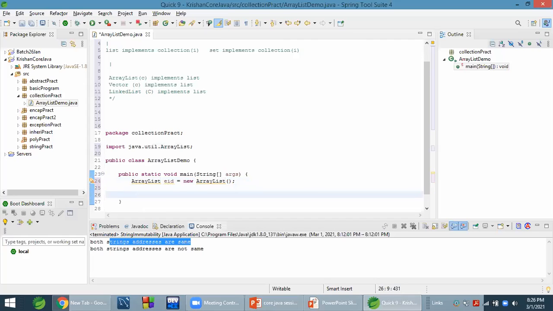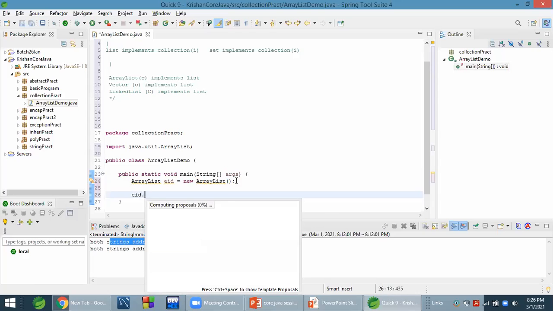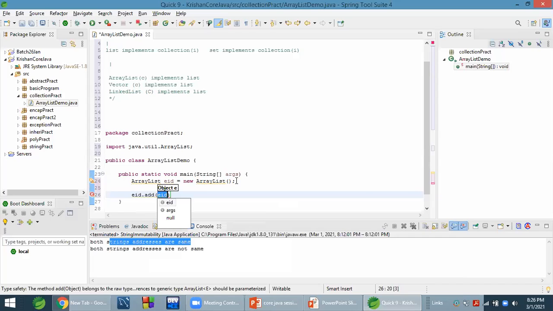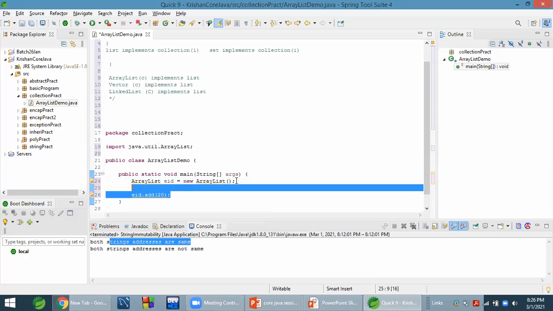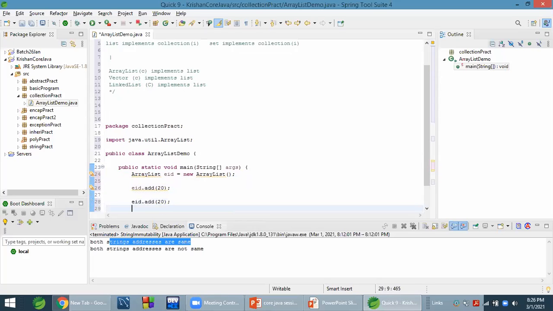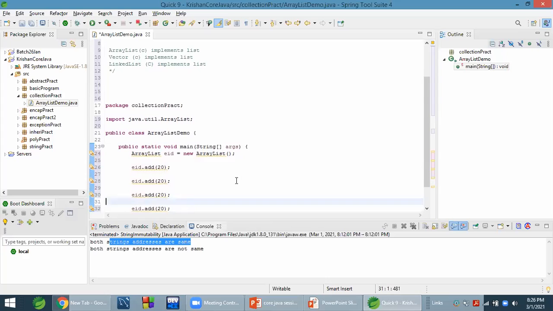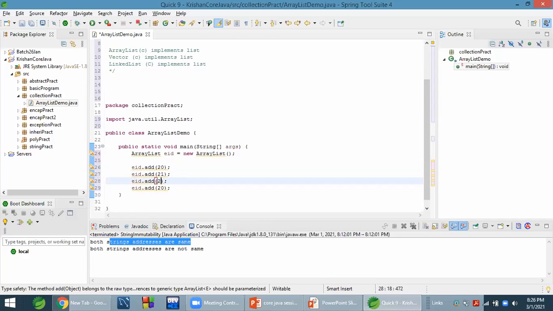We will add some employee IDs: EID.add(20), add some more: 21, 22, 23.